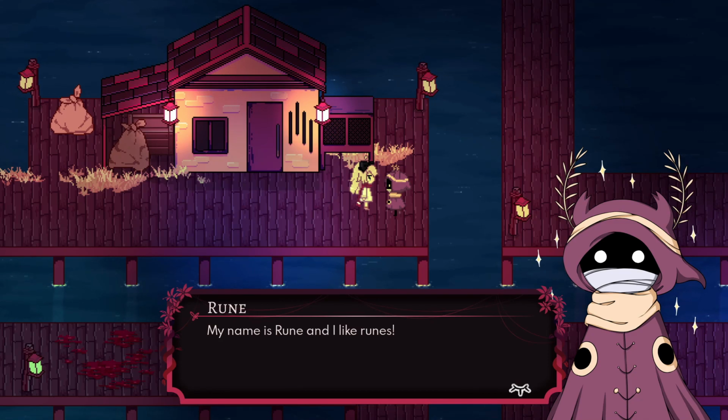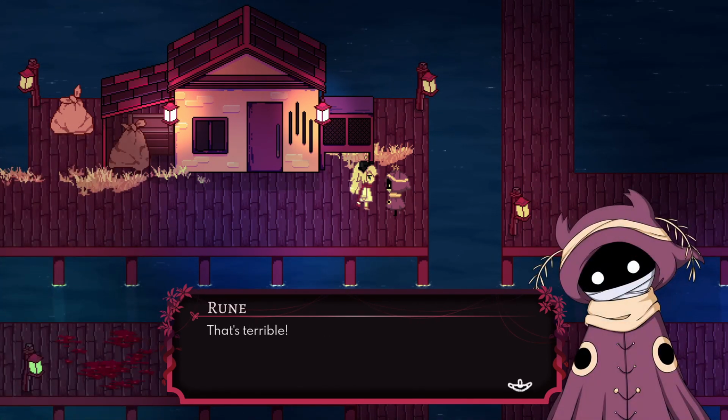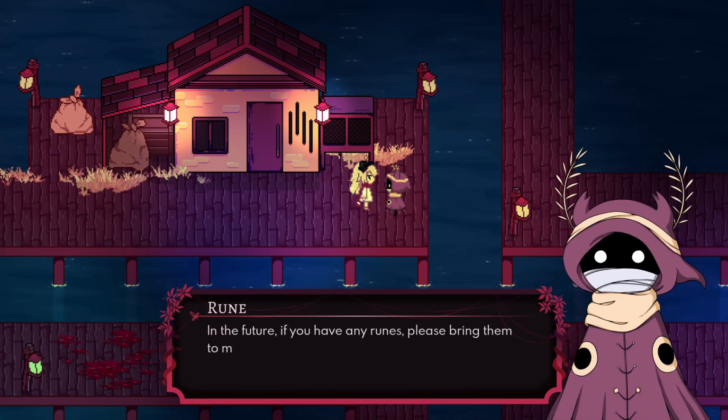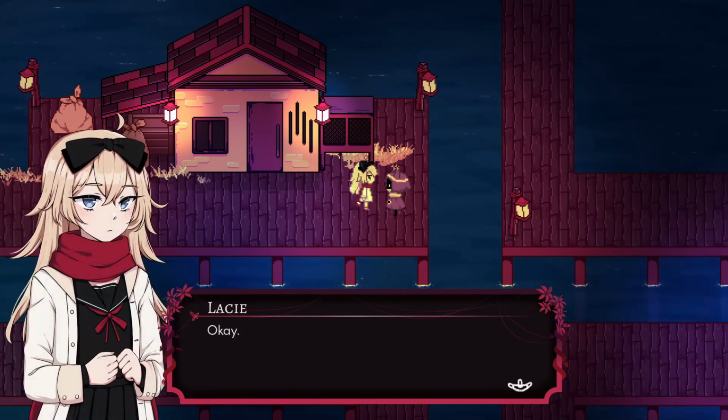My name is Rune, and I like runes. You have any runes? I don't. That's terrible. In the future, if you have any runes, please bring them to me. I will give you trinkets in exchange. Okay.